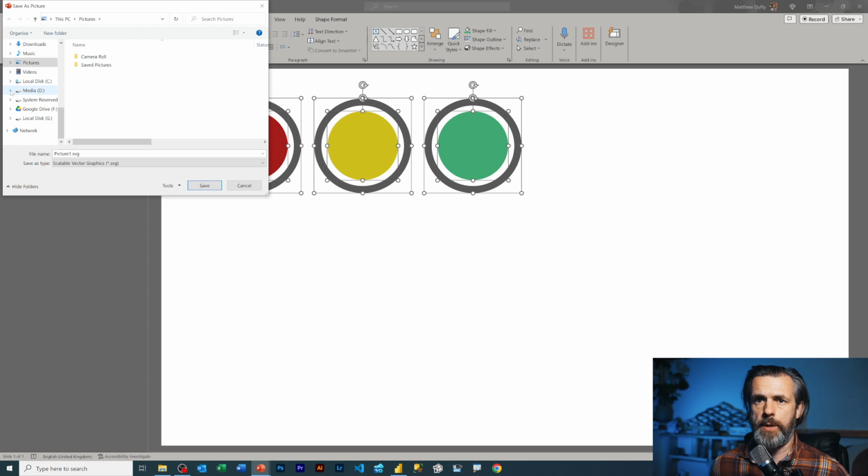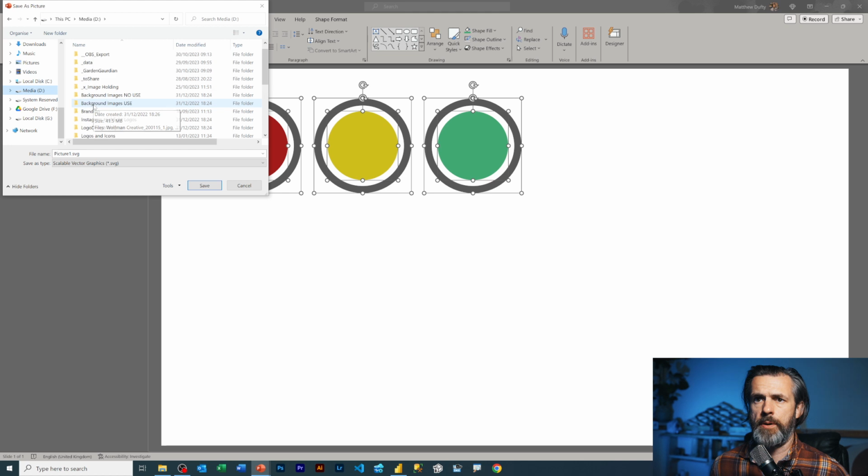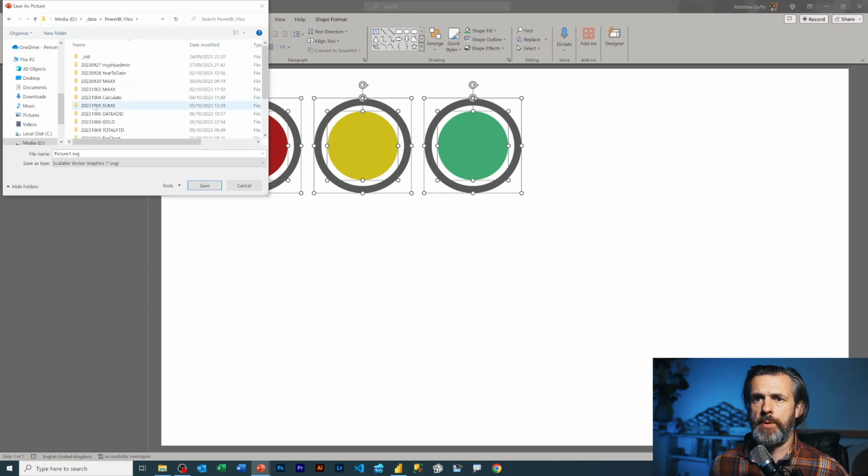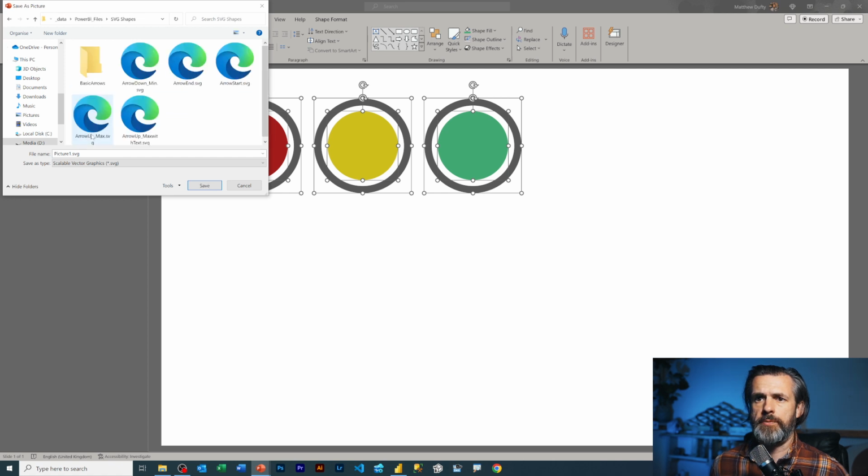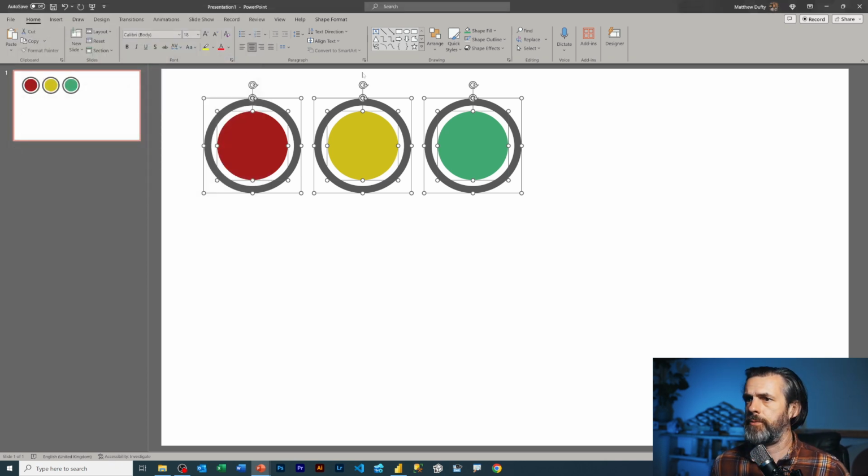Where are we going to put this? My media. Where's my data folder? Data, Power BI files, SVG shapes. Let's call this rag and save.